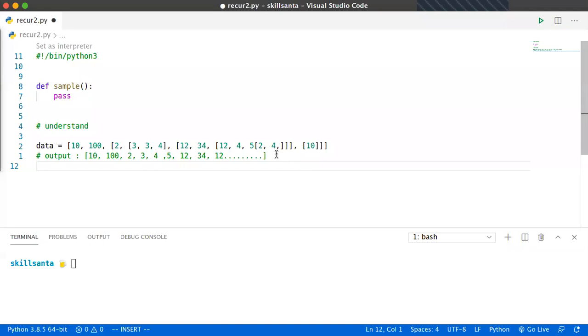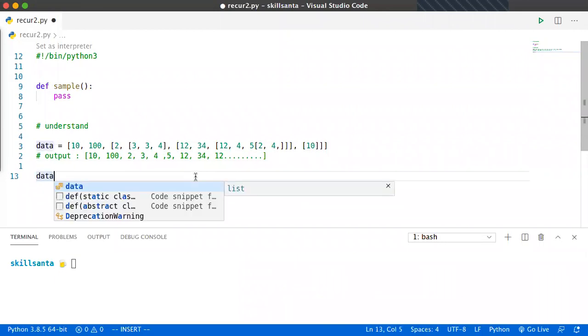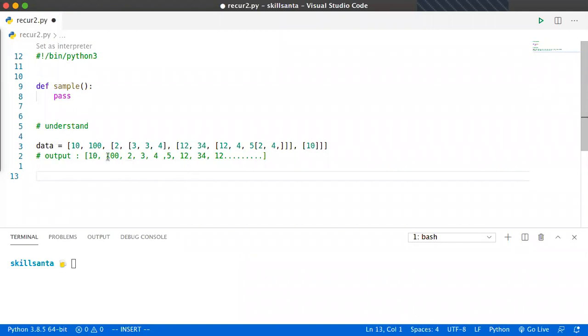The point is, if you don't have to create a function, you can simply fetch all the values using the slicing method, right? But the point is, you have to create one modular function. What does it mean? Your function should work with any type of list as well. Because right now, if you hard code it and want to fetch all the elements, you can simply use this method, right?